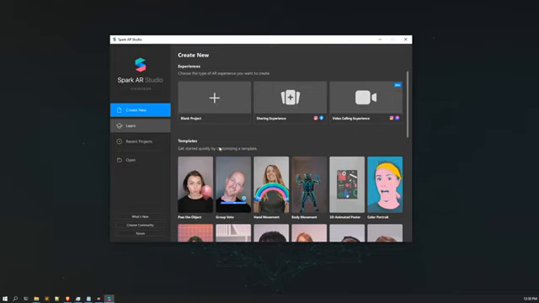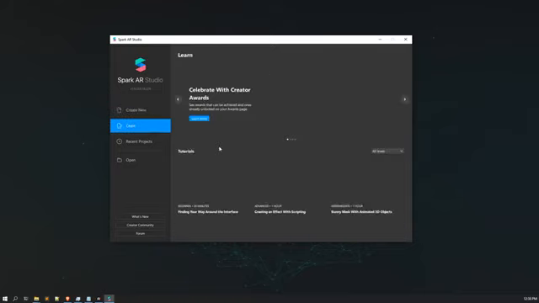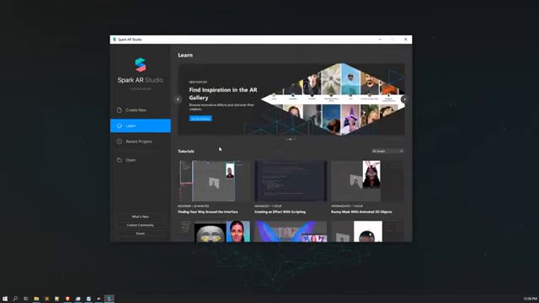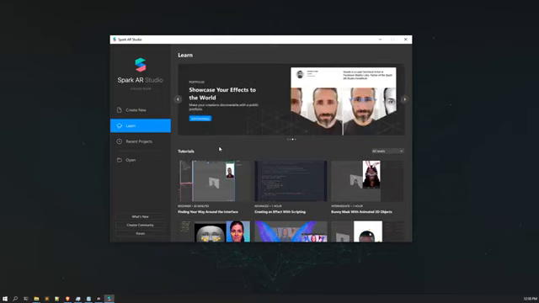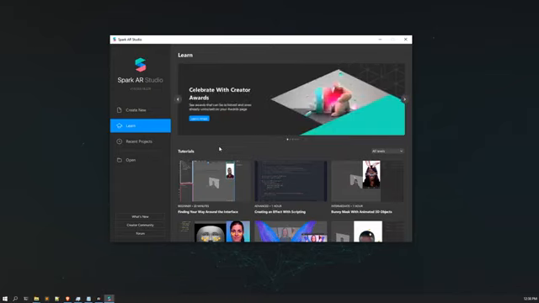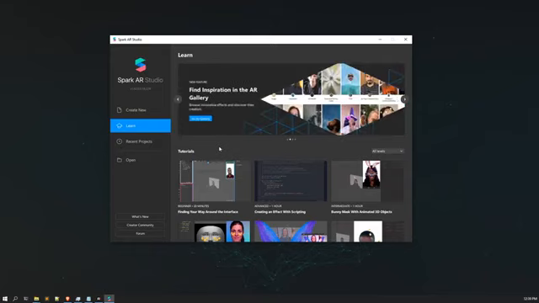Now let's say after this course you want to explore more of Spark AR. Spark AR has their own platform where there are two to three courses on Spark AR, that is fundamentals of Spark AR. Those are totally free. Then there is advanced Spark AR. So you can find it on the internet. It's by Facebook only, it's totally free, you can watch there.